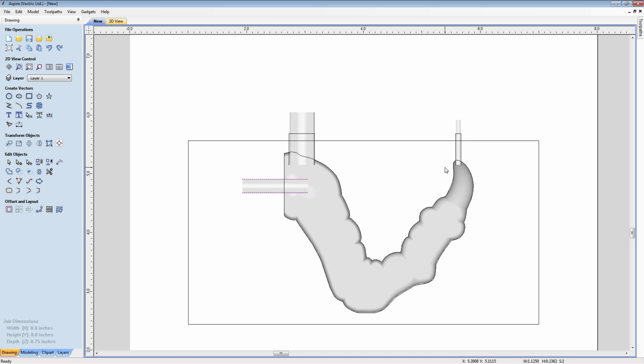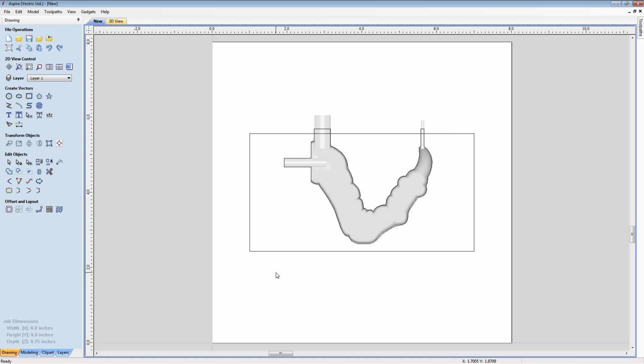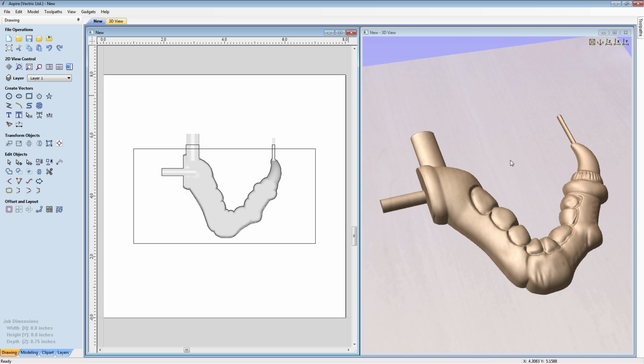So I need to make 4 closed shapes. So with these two vectors selected, I'm going to click on the icon to join with a line. We'll do that twice. Do the same with this one and the same with this one. So now I've got 1, 2, 3 rectangles for my channels, and then 1 vector around the outside here. And if we come over and click on the icon to weld the selected vectors, now we can see we've got a single vector around those. Let's just hit F on the keyboard to fit that into the job here. Next, we'll hit page up, so we've got the 2D and the 3D view.